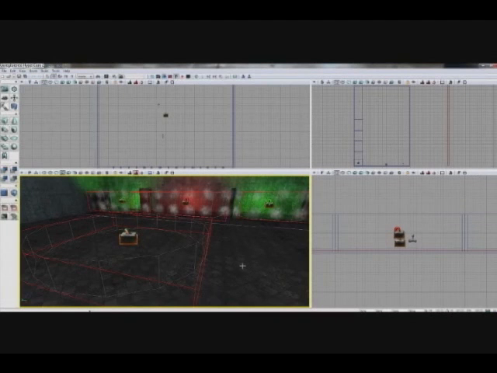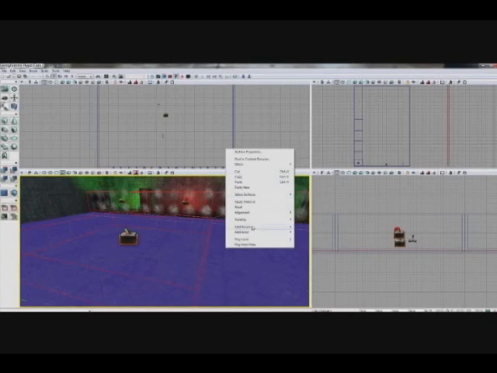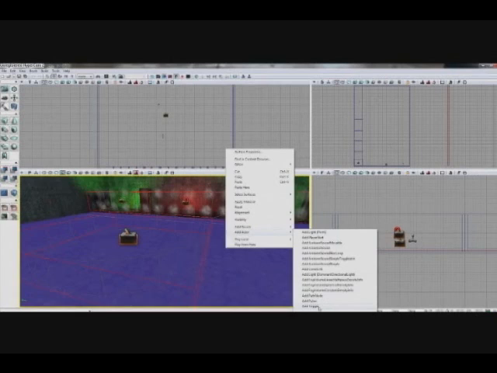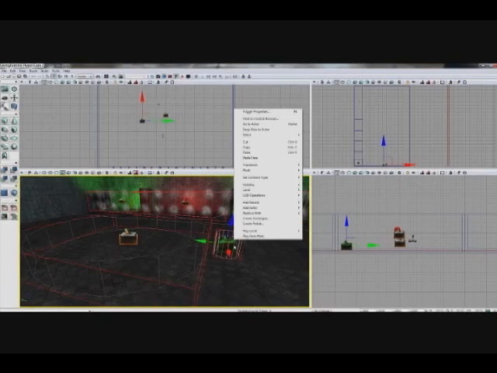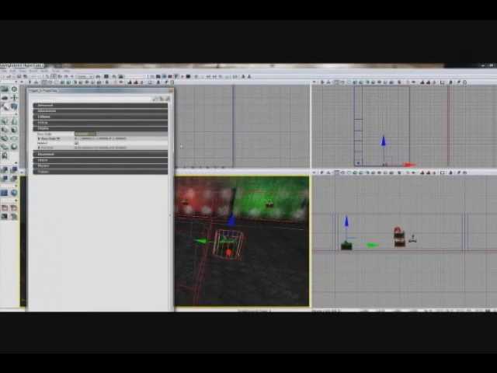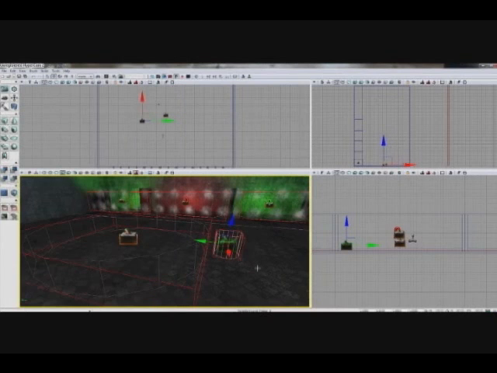Okay, let's start by creating our trigger. Now in our example, we actually already have a trigger created, but you can create one by right-clicking on the ground and selecting Add Actor, Add Trigger. Now we're going to go into the trigger's properties by right-clicking on the trigger and going to Trigger Properties. And under Display, we want to uncheck the Hidden property. That allows us to actually see our trigger in-game when we're playing. I'm just going to delete this real quick, since we already have one created.